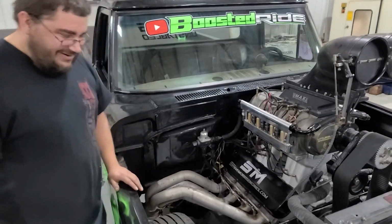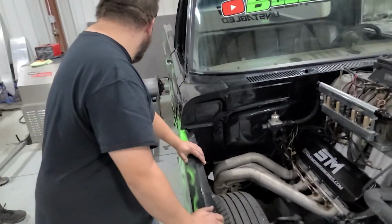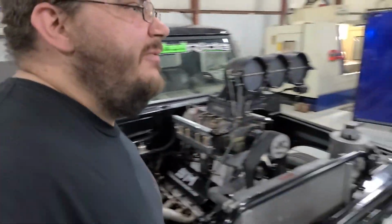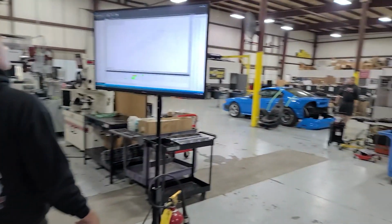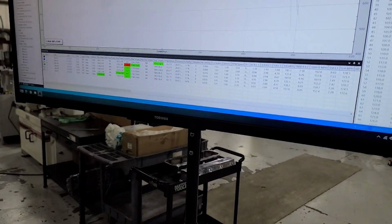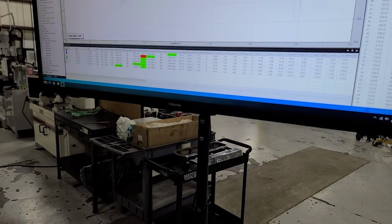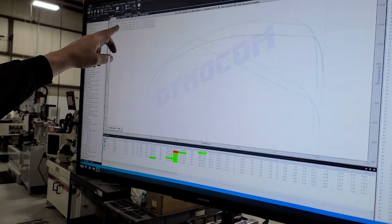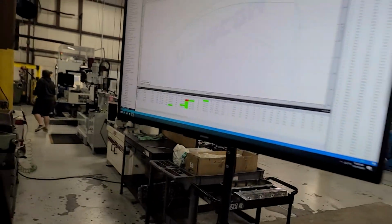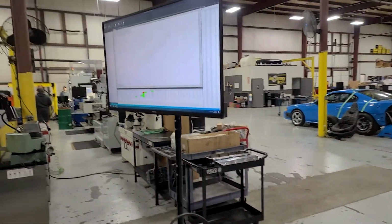So, all right, well, I think we're pretty much ready to go. Steve's got a few more things maybe to hook up. And what did we make last time, Steve? What was it, 1104, 1105? Well, we put the party pulley on, but it looked like it was 1192 last time. So basically, 1106, 1109 is kind of what we're going for, because that's the same pulley. Okay, all right, well, we'll be hitting the dyno here in just a minute.